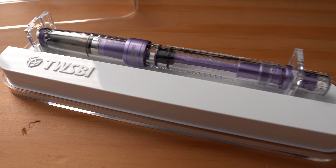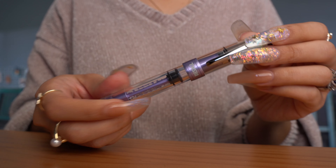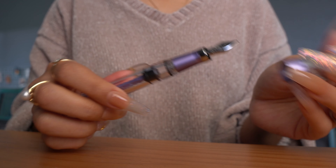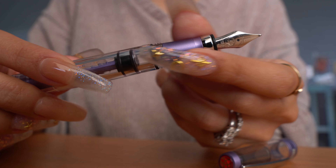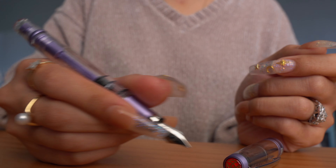I did hold off on purchasing it, maybe because I was still pretty new to the fountain pen hobby. But there was something telling me I could wait, and eventually an opportunity presented itself when I was browsing Goulet Pens. I saw on their bottom shelf link that they had it at a discounted price — that section of their website is essentially items that have been returned but are still in good condition, or perhaps something happened during transit but it's still usable. I decided that was the sign I needed, and I purchased it.